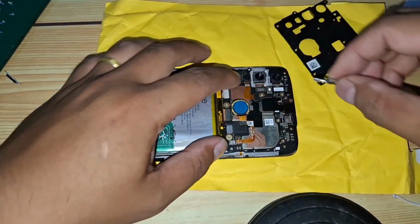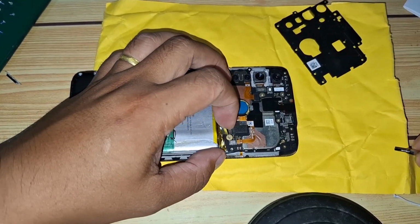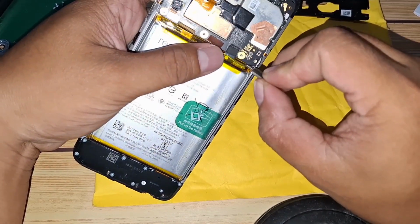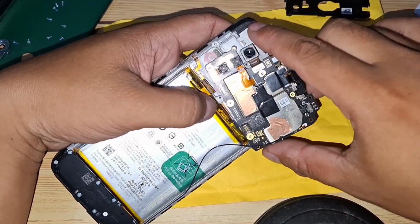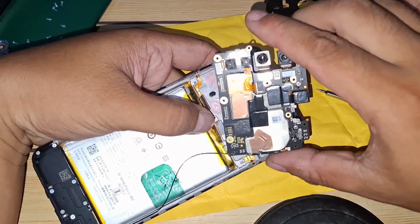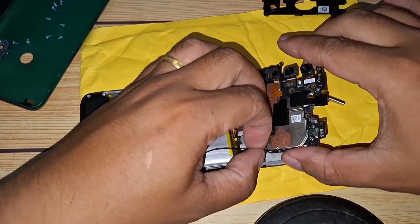Now, as you lift, go slowly, because there are delicate connectors attached to the mainboard that can be damaged if you're not careful. We don't want to pull too quickly and accidentally snap a cable or bend anything. Carefully wiggle the mainboard free, keeping an eye on any connectors. It should lift smoothly if you're gentle. Once it's free, you'll have full access to the flex cables, which we'll be replacing next.